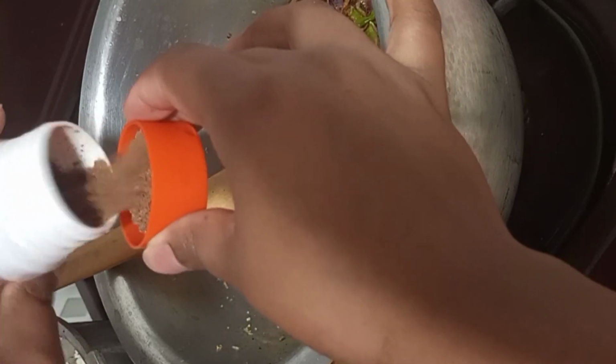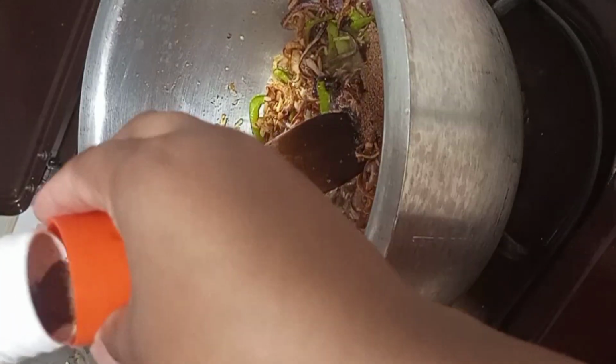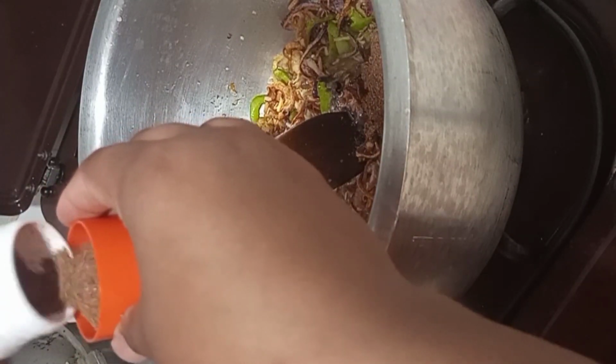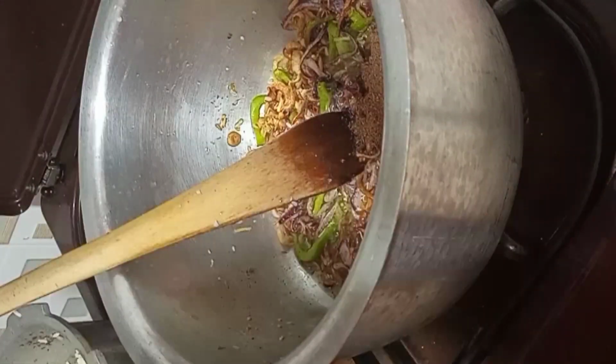Then after that, I'm going to add my pilau masala. I don't know, sijui napima tu na macho. I'll add this one, like 1.5, maybe 1.5 tablespoon or 2. Yeah, that is enough. Then you stir well for our pilau masala.